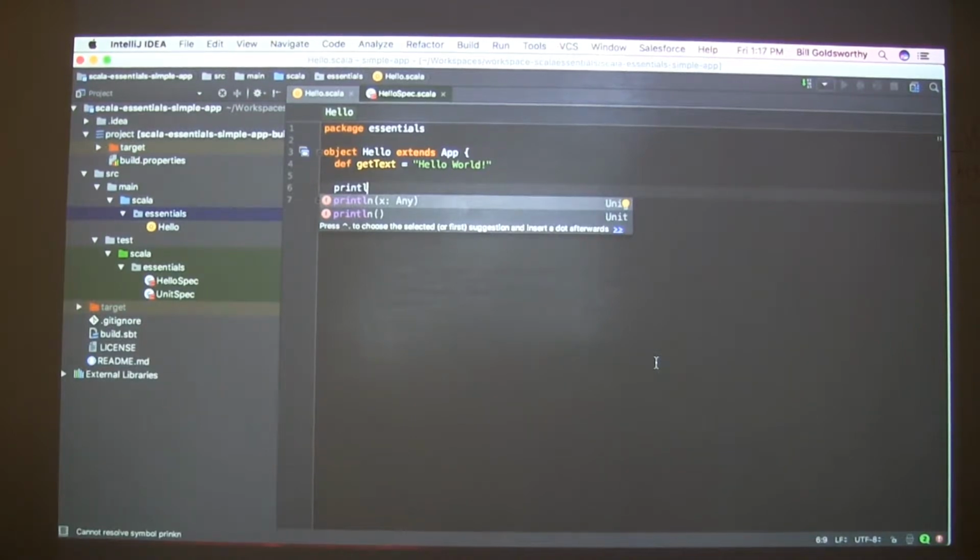The first of those is implicit conversions. You could use an implicit conversion when you have a bunch of transformation code going from this type to that type and it's mucking up your code, making everything hard to read. So you create an implicit conversion and then it just does it for you behind the scenes. But if you don't know that's happening, you'd be pulling your hair out. So let's give an example.